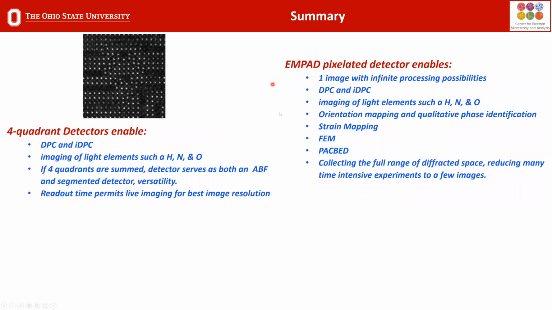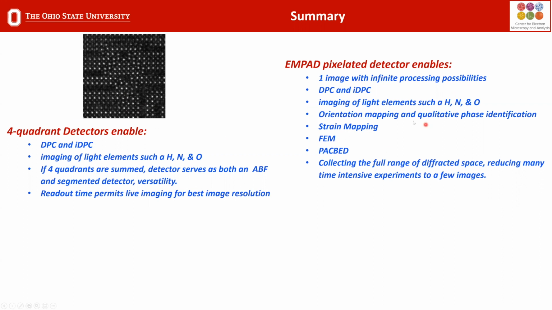So in summary, as I finish up, if we look at that image I showed initially, it is very pretty in HAADF STEM, but showing some deficient regions and some dislocation regions. The 4-quadrant detectors have shown that we're able to image the light elements, such as oxygen in this particular sample. And if we use the 4-quadrant summed, we can actually image this in an ABF condition, which will also show the oxygen positions. If there were magnetic or electrostatic forces we wanted to measure in this, we could also start to measure those using the 4-quadrant detector. And the readout time here permits the best live imaging. So for the best resolution, you would like to use the 4-quadrant detector if possible.